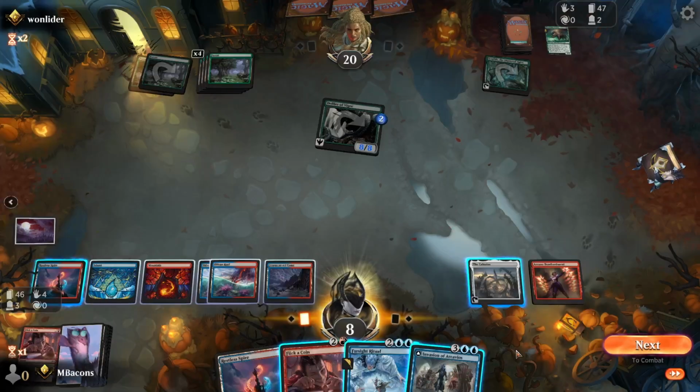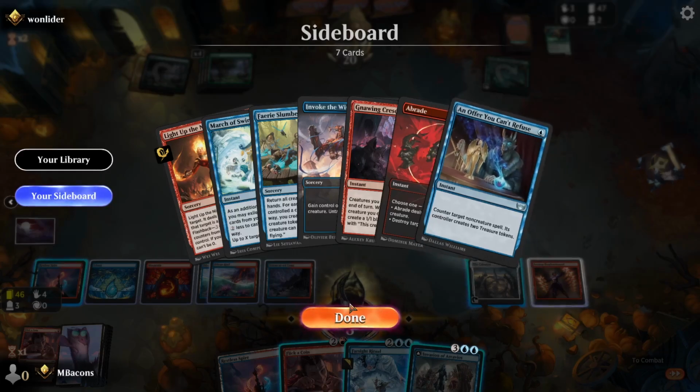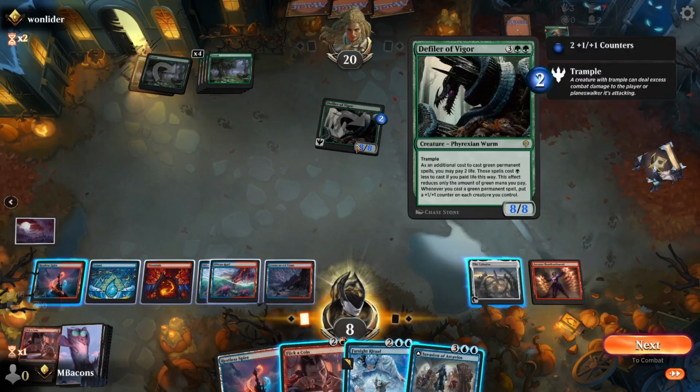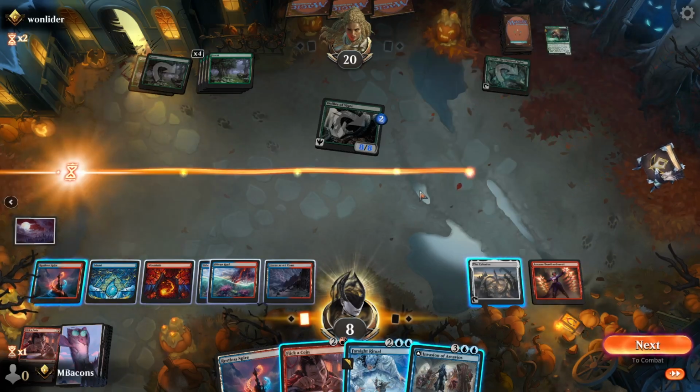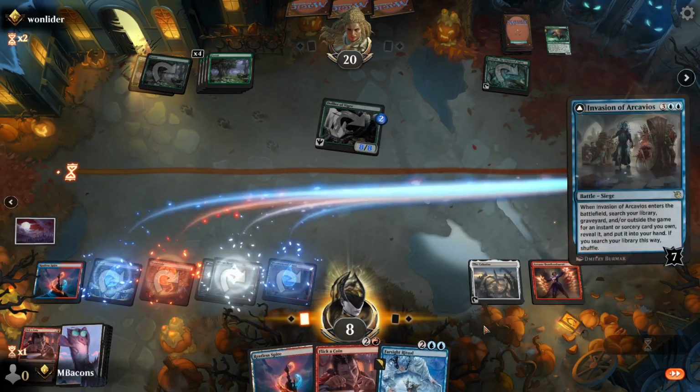Okay, got to think about this one a little bit. There's a Burn Down the House in the grave, but it's not enough to get rid of this creature. We can go looking in our sideboard. We can take an Invoke, but that doesn't help us until next turn. All right, I think we've got to invade here.